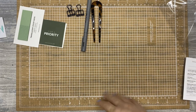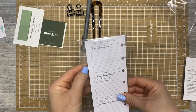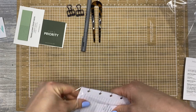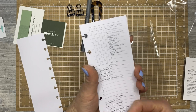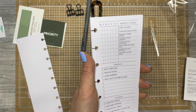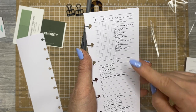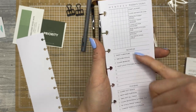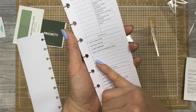Next I have tip-in planner inserts. These are cleaning trackers, which is right up my alley. These are going to be awesome. You have your weekly tasks: start laundry, clean bathroom sink, wash and put away dishes, fold and put away laundry, clean kitchen counters, wipe down kitchen sink, sweep, vacuum kitchen, tidy main living space. And if you want to break it down into days of the week, they have it for you, or you can add your own.